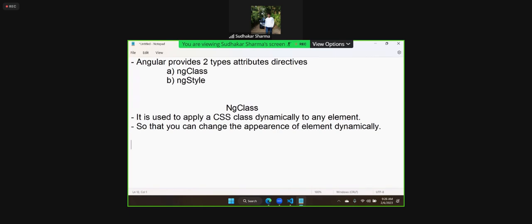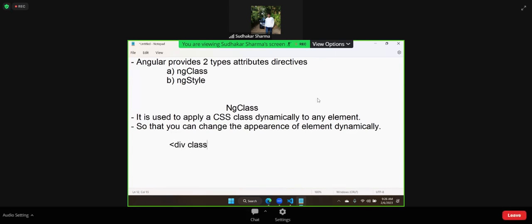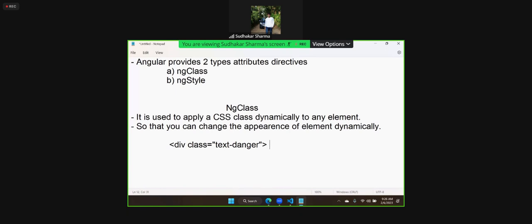Generally in HTML, suppose there is a div. We will apply the class text-danger like this. Then what will happen? It will display in red color.